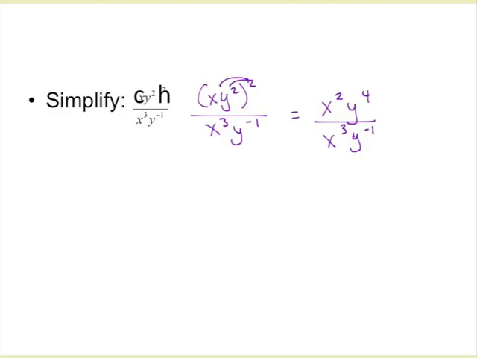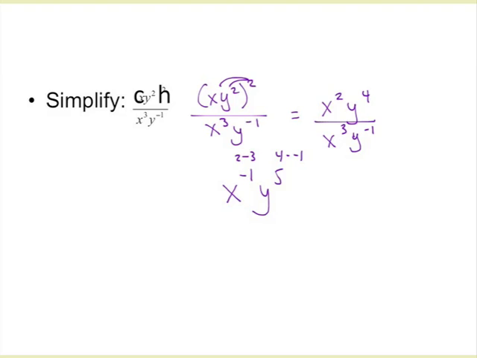This is a division problem. What does our rule say we do with exponents when we're dividing? Subtract them. So I get x to the -1. Do top exponent minus bottom exponent. And y to the, be careful, fifth. Top exponent minus bottom exponent. So 4 minus -1. Our division rule says we subtract exponents. So we do 2 minus 3, and that gives us the -1. And we do 4 minus -1, and that gives us 5.